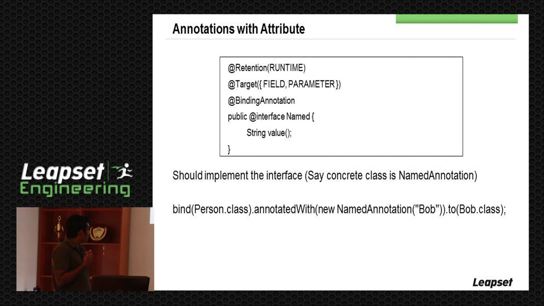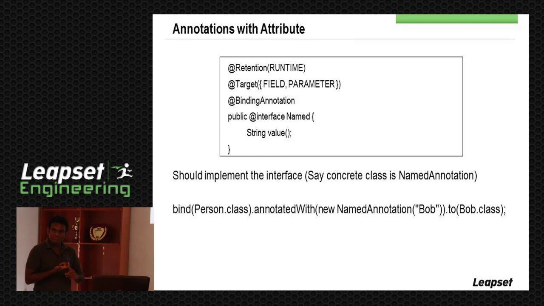We can use some more annotations. In the earlier case I simply created @Blue only, and we can create annotations with values, with parameters. For example, in the earlier example I created Blue and Green. Let's say we have to have multiple annotations: blue, green, yellow, red. Then in that case we can simply create one single annotation called Color, and then we can define a value. Then we can pass the strings as parameters.